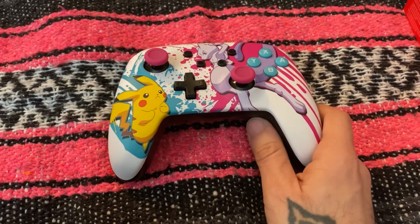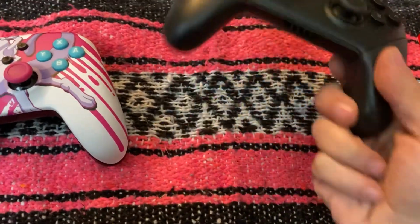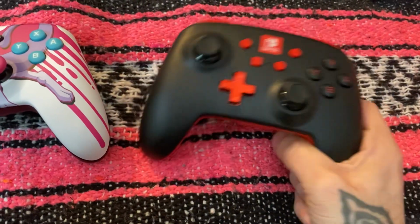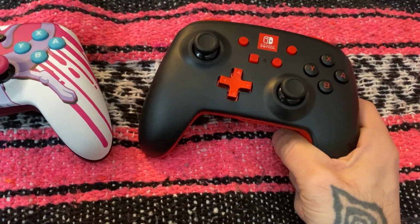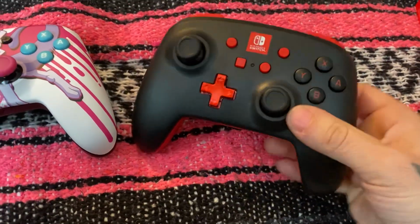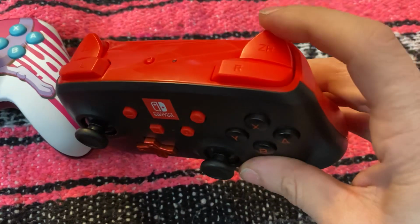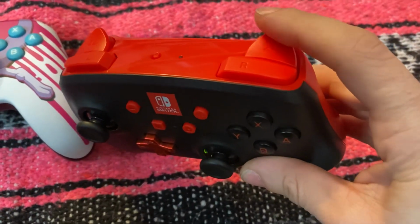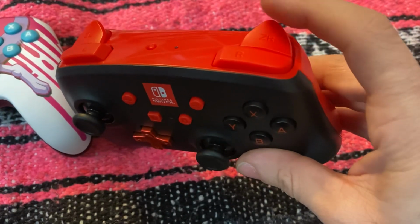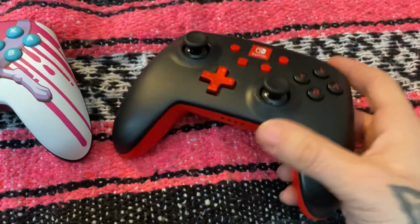But in my experience, because I've owned a bunch of these, I've had a white one, or no, that's my Pro controller. I've had a red and black one. I've had a white and red one. I've had the red and white one actually twice. So one problem that I've come across is that I think my ZR button basically stops working about 50% of the time. It's either the ZR or just the R trigger. I can't remember which one.